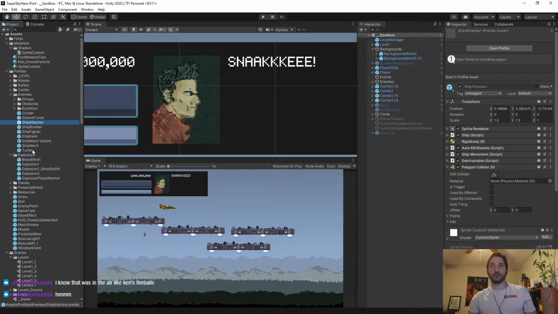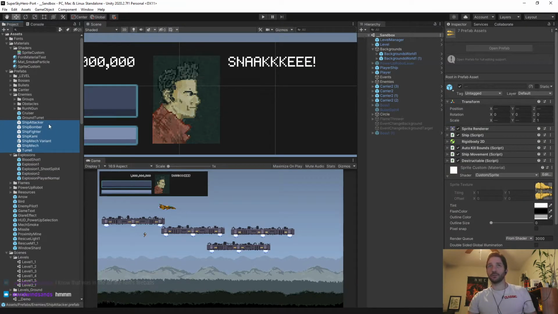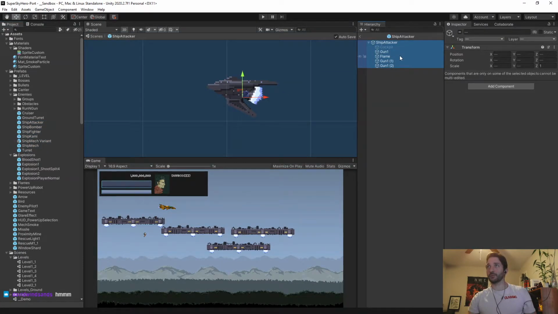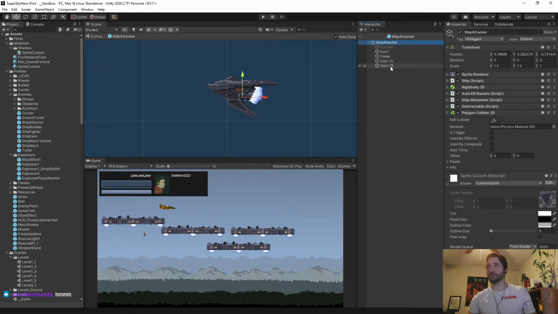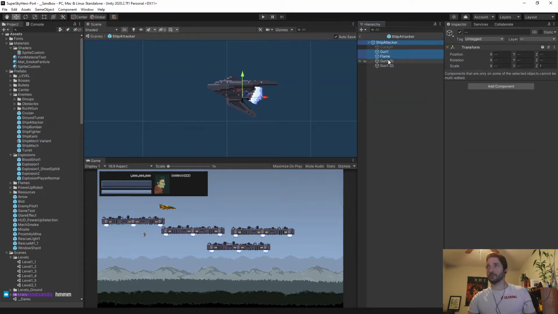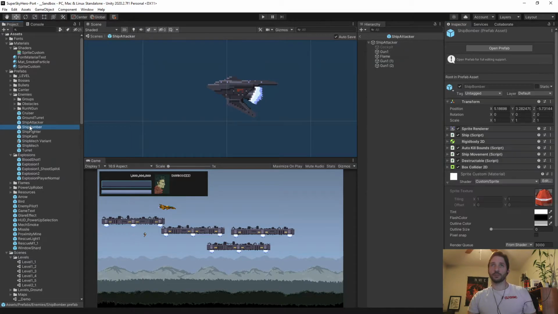Mech variant turret. Okay, all these guys. Oh, and their guns. Damn. And their flames, right? Yep. Maybe not the cockpit. That doesn't do anything. Behavior time. Ship attacker.